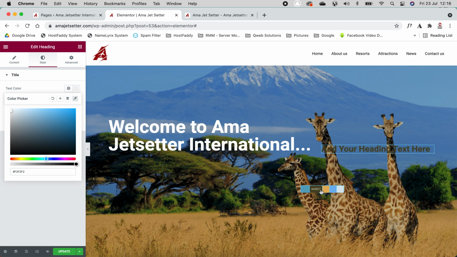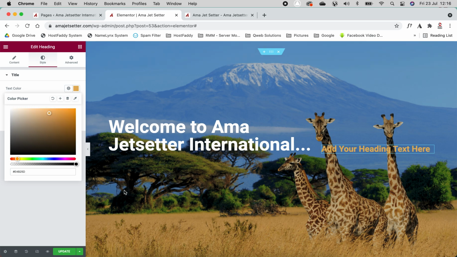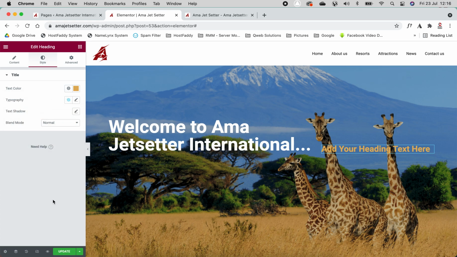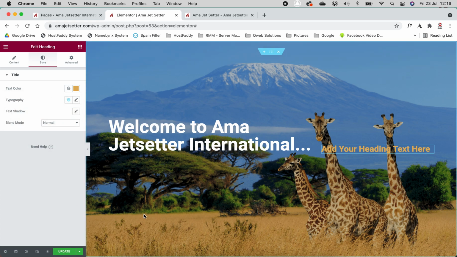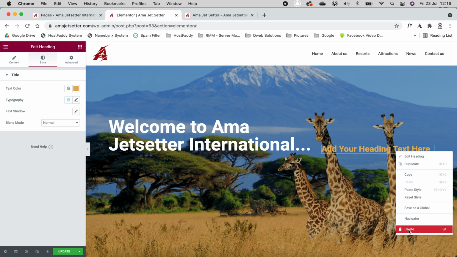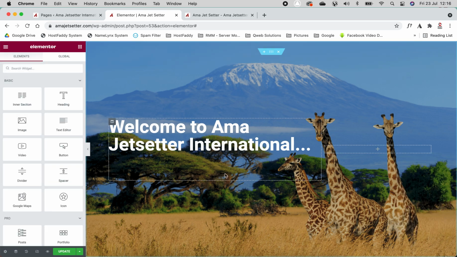Okay, and then you can just click on, as you can see what it looks like, different colors. So that is how you can sample colors for different text if you want. So we're going to just delete this. So that's how you change the information on your banner.